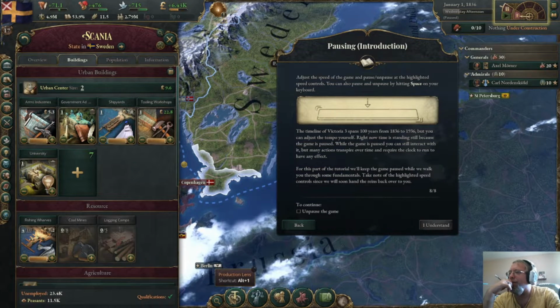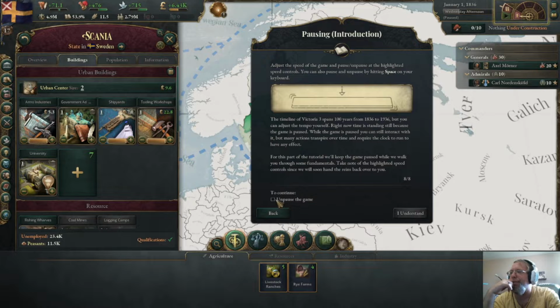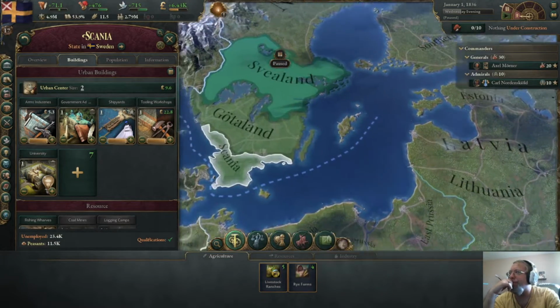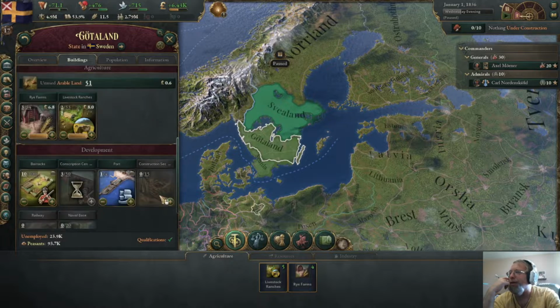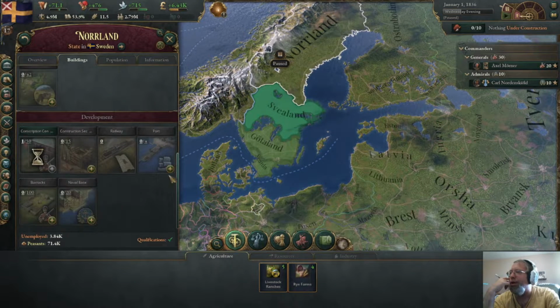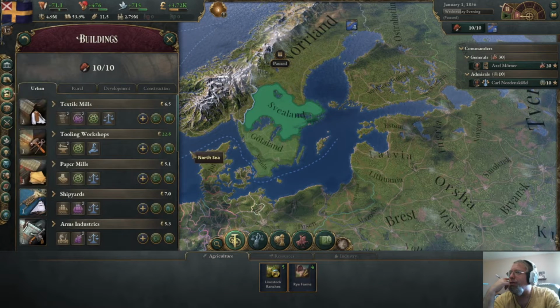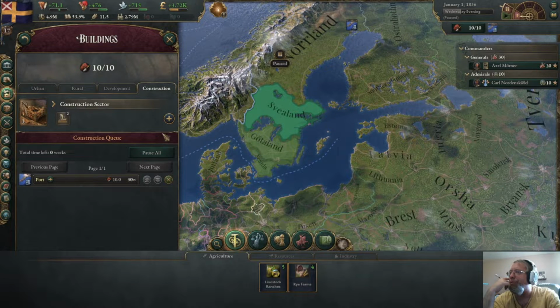You know what? Oh, wait a minute. Oh, there are more ports than I think there are. Alright, unpause the game. So I can build a port here. I can build... You already have a port. And you already have a port. So let's queue up a port here. It's gonna take 30 weeks. Woo! Right, so we're building a port.